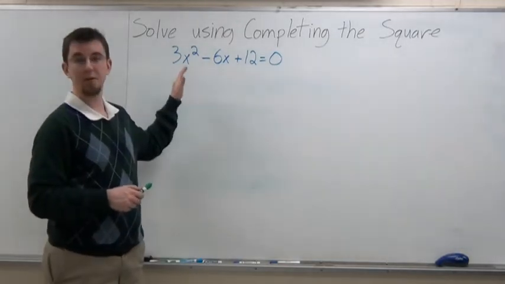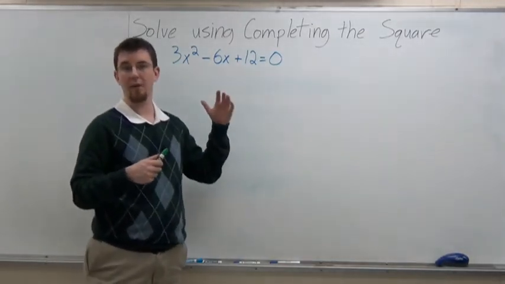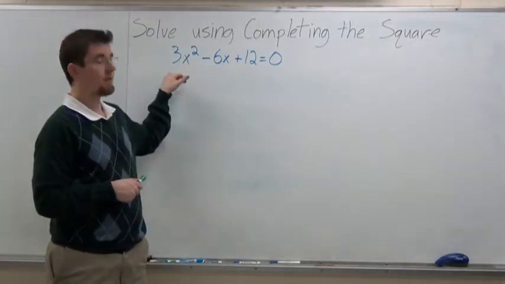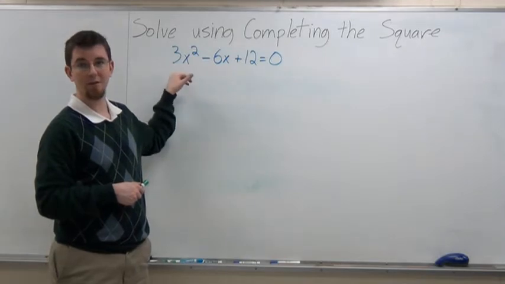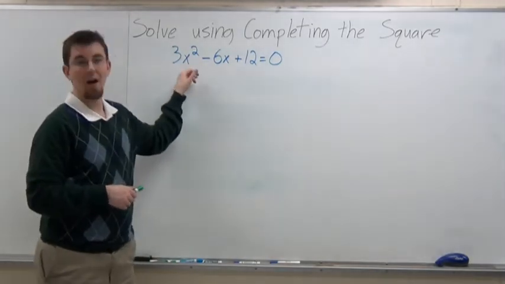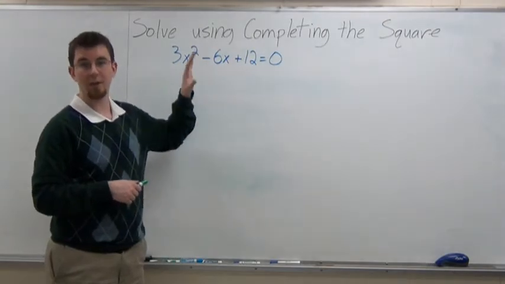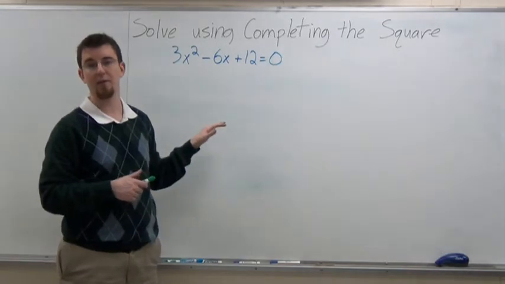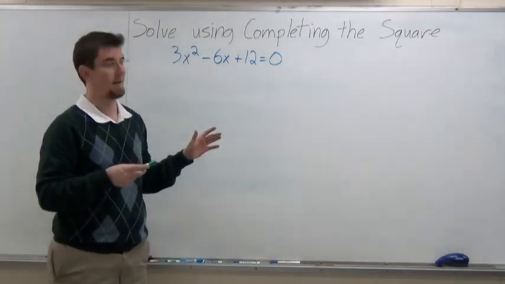The next example we're going to do is going to be another quadratic equation that we're going to solve by using completing the square. Here though we have a coefficient that's not 1 in front of my x squared. Now, if that's the case, you can complete the square. I could factor out the 3 to the side and go through that process.